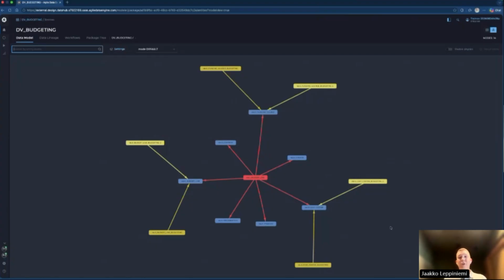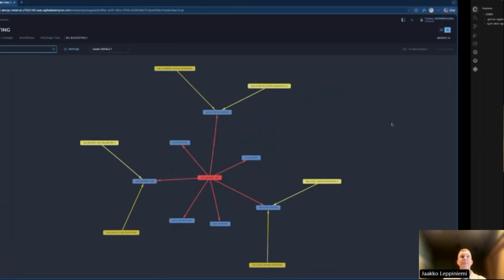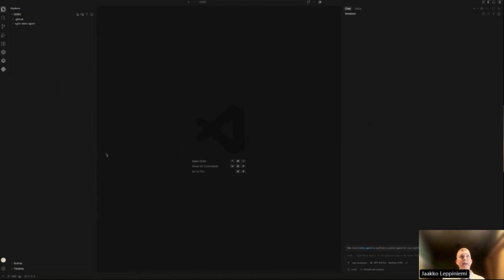So it's a lot of clicking around if you want to change the whole system, because using the new API or the new source from the REST API, there were some new attributes coming in, and then we had to parse the JSONs, and we had to switch up quite a lot in the data vault because of the changing of the source system. So with this, let's head into the ADE.